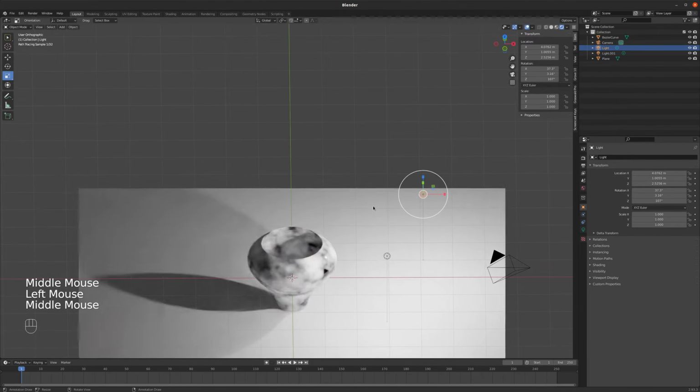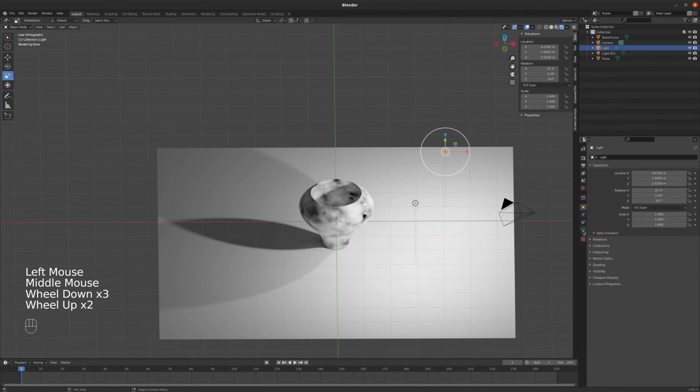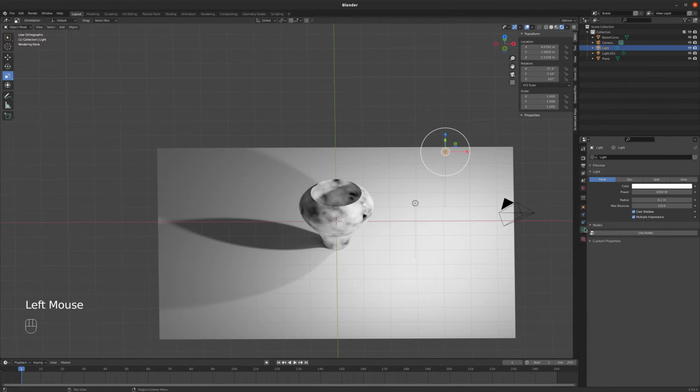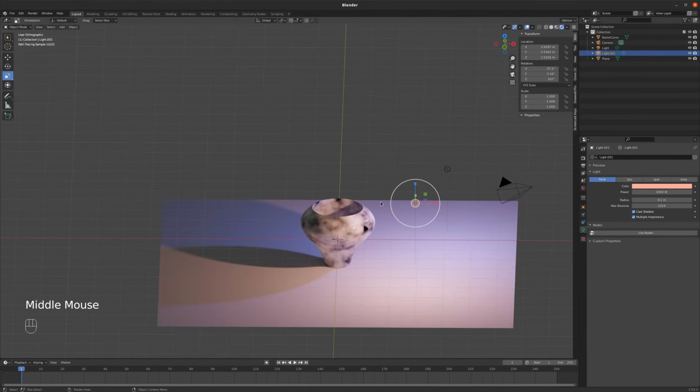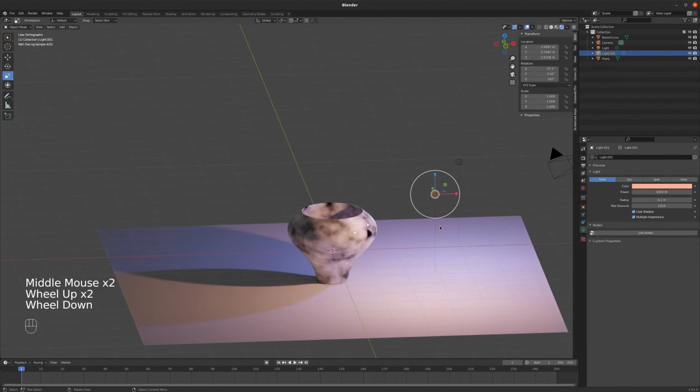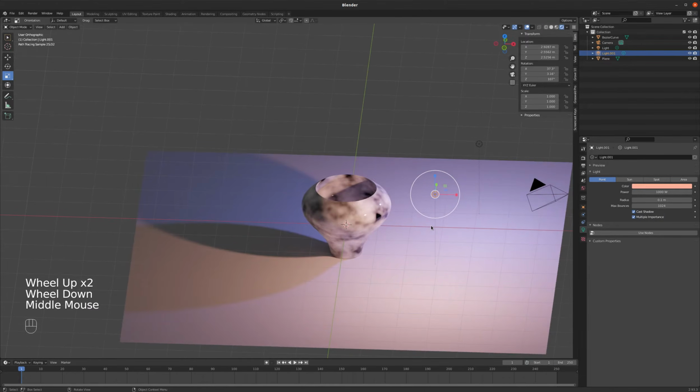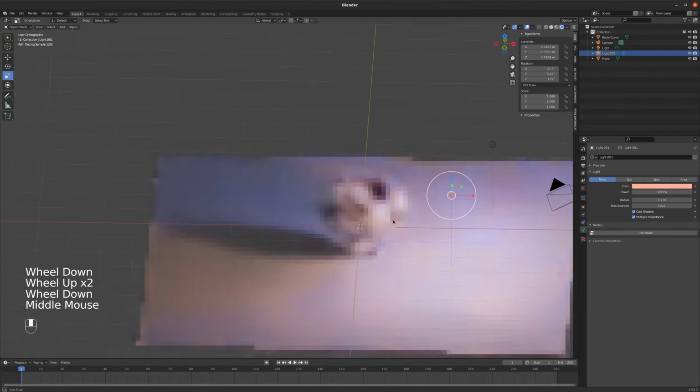I'm going to click on this light and we're going to go into its light properties, and you can see that this light has a power rating and a color. So I'm going to change this light to kind of blue, and I'm going to change this other one to, well, you know, let's go red. Let's stick on kind of opposite ends of the color wheel a little bit, maybe a little into the orange, orangish red, and that's kind of cool looking. So Shift D allowed me to duplicate that light.